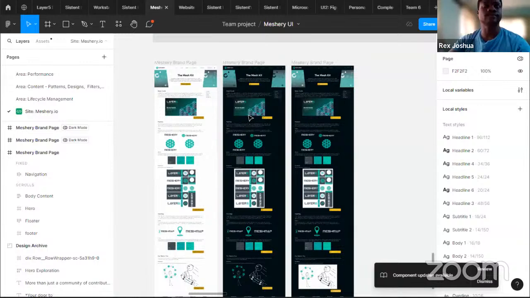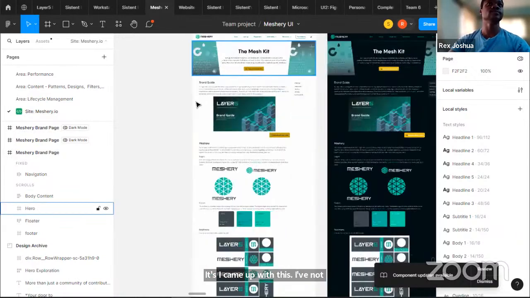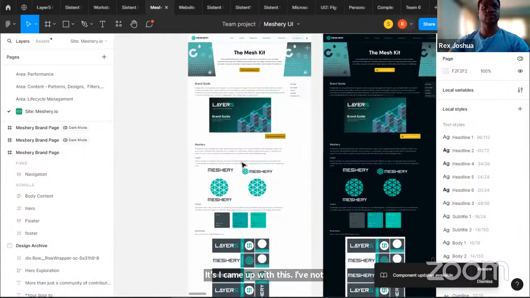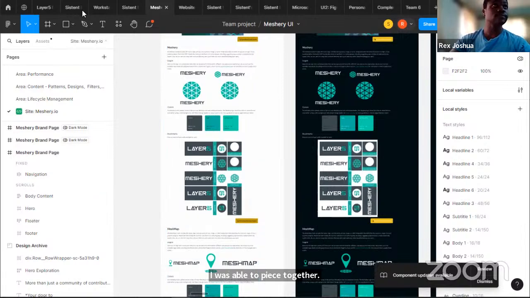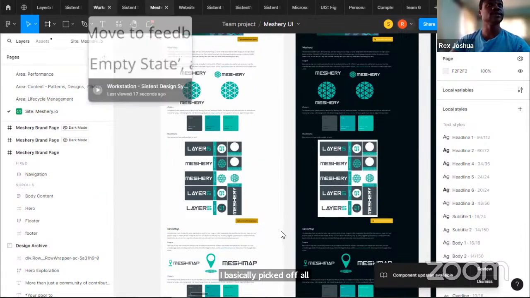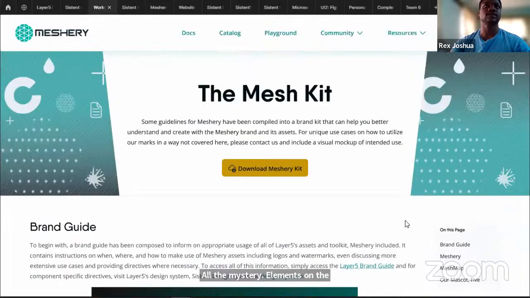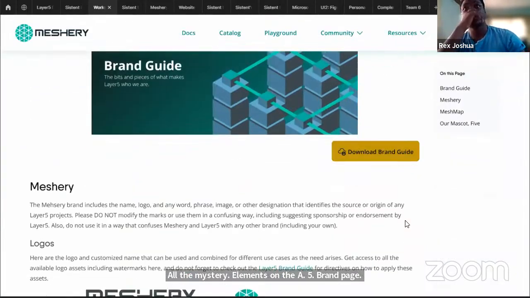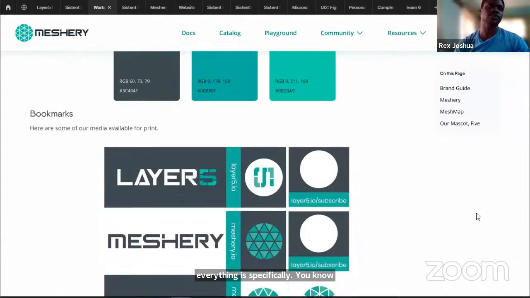Okay, so I came up with this. I have not designed the mobile version yet, but this is what I was able to piece together. I basically picked all the Meshery elements on the Layer5 brand page, added a little to the text, so everything is specifically tailored for Meshery.